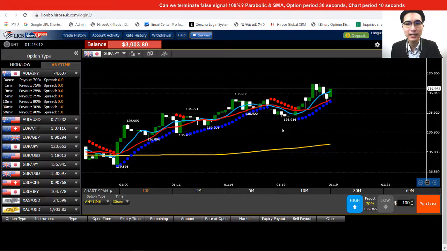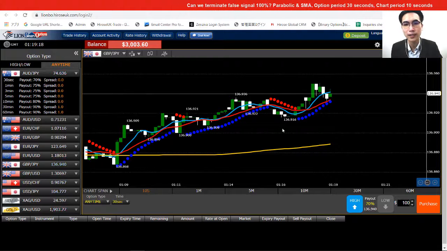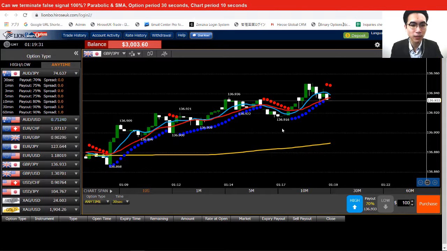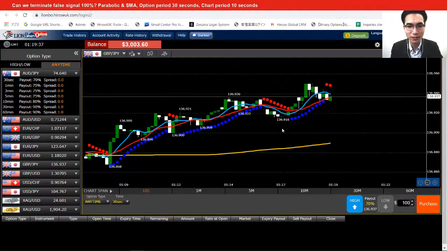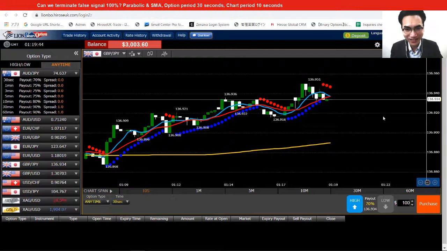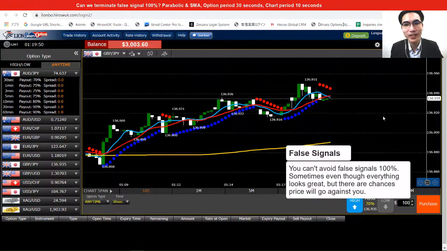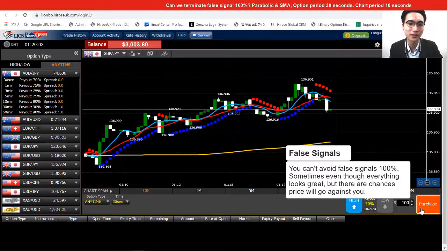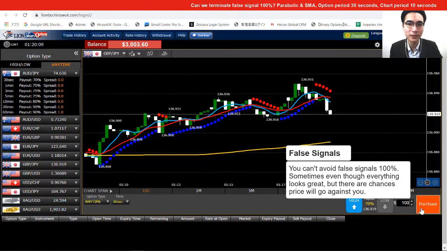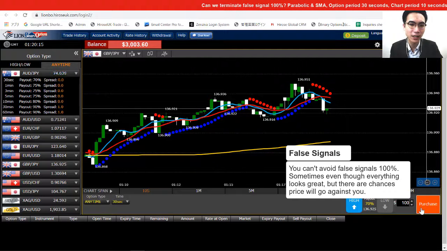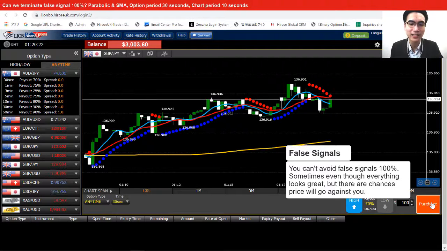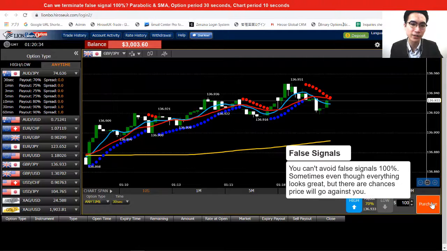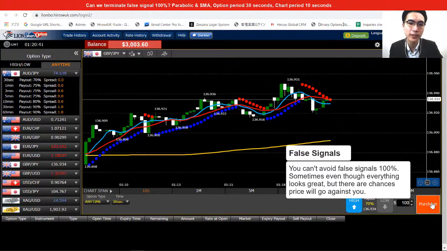Okay, so the trade just now was finished, and then I will browse a little bit here. You see, the trade just now actually ended in a loss. When I placed that trade, everything was looking okay, but then at the last second before the option expired, it just dropped below my entry price. That happens, and you can't avoid it, because it happens to every trader.